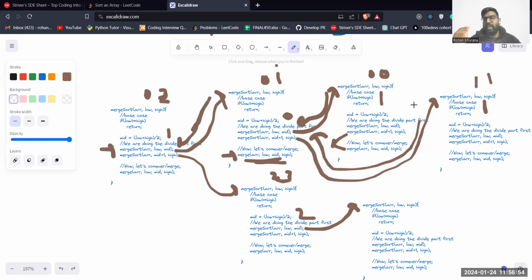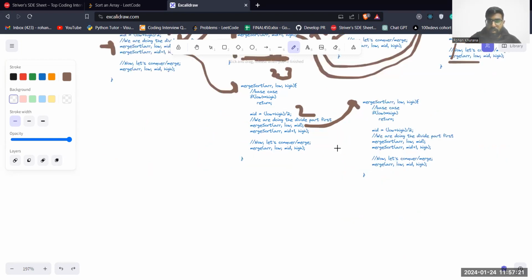I hope you are with me and you know that we are already in this part. You won't get till merge. This part also you won't get till merge. But when these two parts have already been executed, then this line will come. And when this line comes, then you will return back. And I hope you understand that I have already merged. We'll write that code later, so you don't need to worry about it. It's very simple code, right?